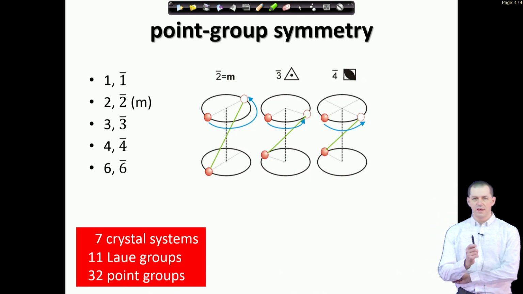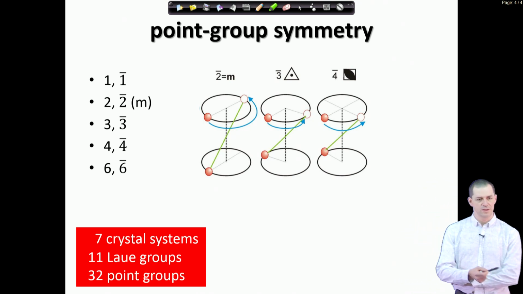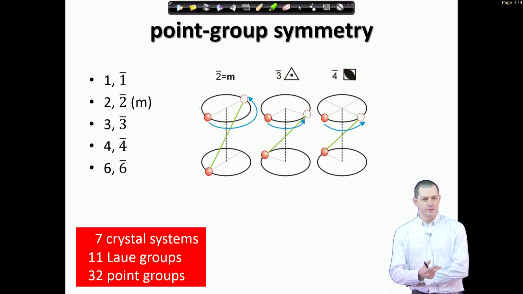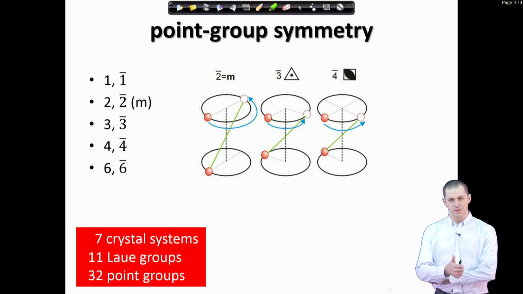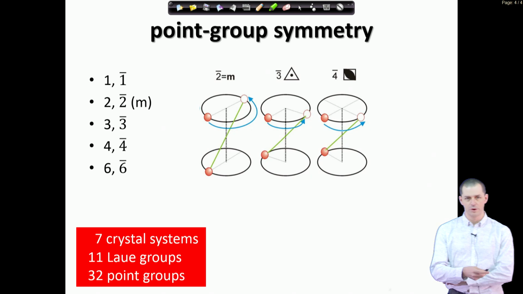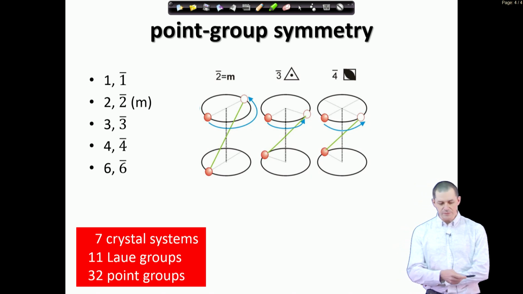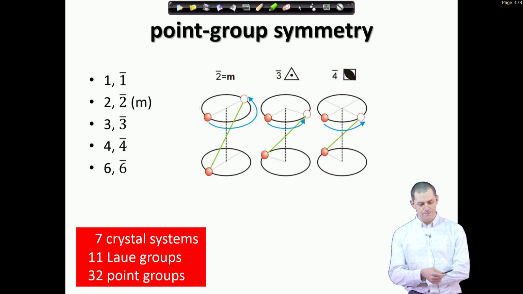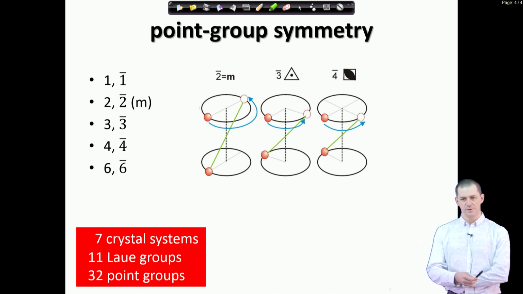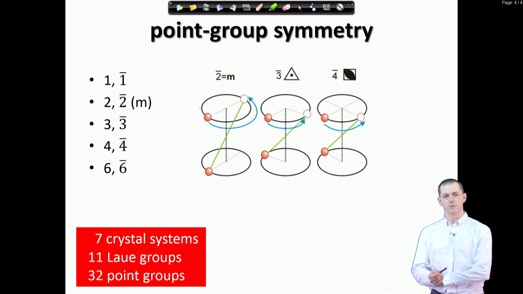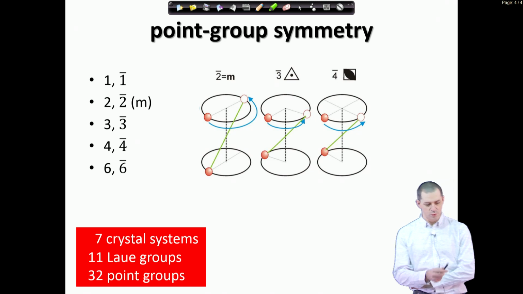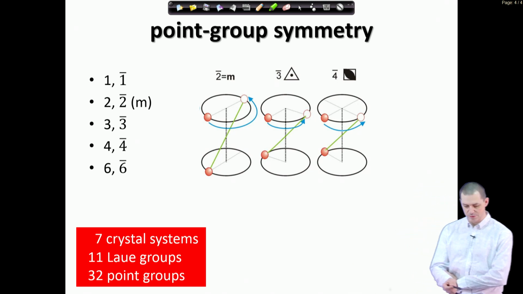The key concept in the description of crystal structures is symmetry. There would probably be many reasons, but the two most important are, first, the properties of the crystal depend on the symmetry: the optical properties, hardness, even conductivity. And the second is that when you describe the crystal structure, you need to know the symmetry. Otherwise, the structure description would not work. You would describe two atoms as independent, although they are not independent, they are related by symmetry. So you need to know the symmetry properly if you want to describe the crystal structure properly.